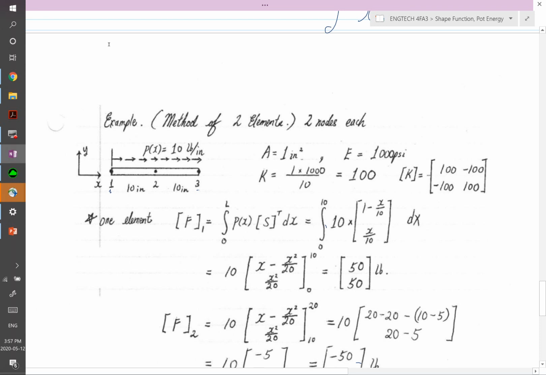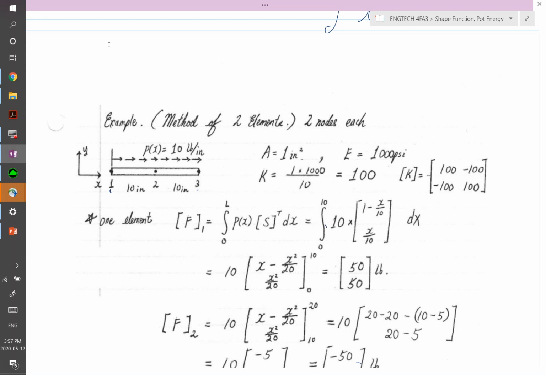Previously, I've made 3 videos on spring elements shape function, the spring energy stored within the elements, and also development of the stiffness matrix based on minimum potential energy. If you don't understand the theory in detail, if you don't completely understand it, that's okay, but you must know how to use them. In this video, I'm going to show you one example.